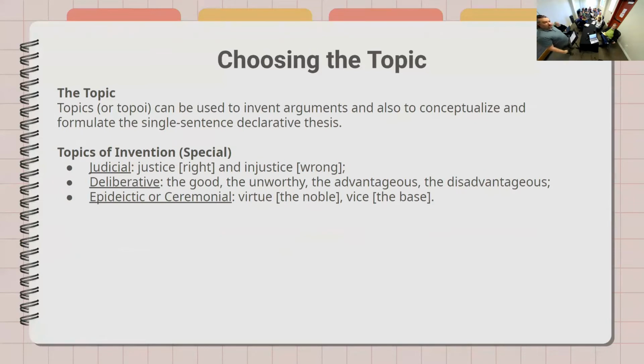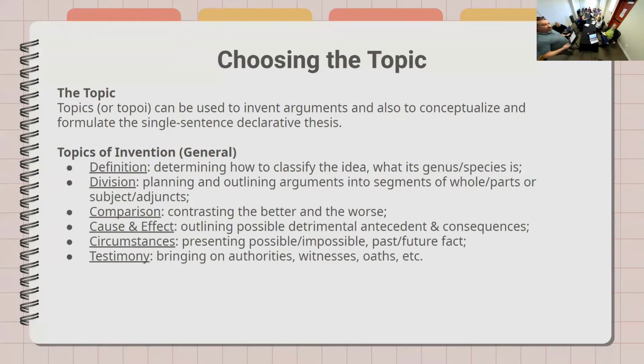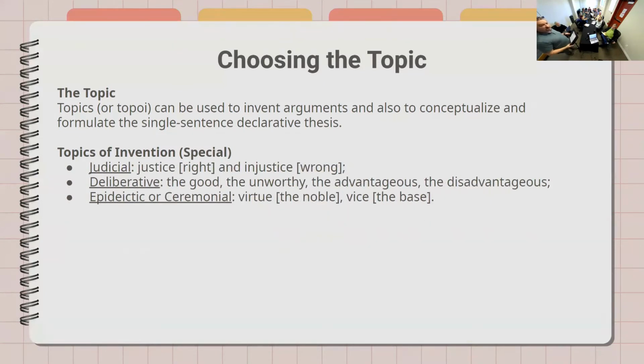Okay, these, by the way, those are what are called general topics. These are then more special or specific topics. Is there something that's right or wrong about this? We would call that a judicial topic, right? You're actually making a judgment statement as to something is right or something is wrong. A deliberative, where is it worthy or advantageous or disadvantageous?